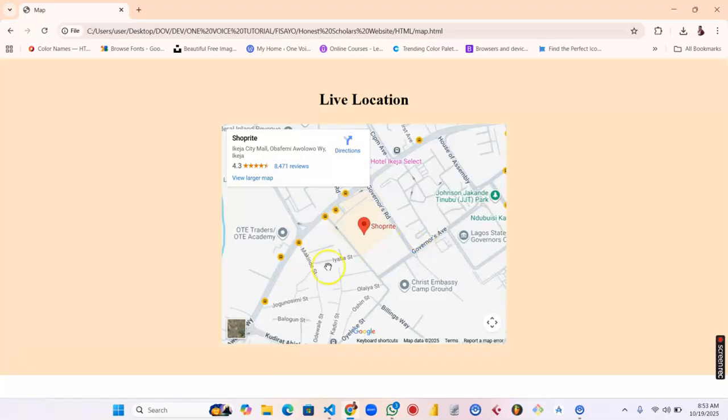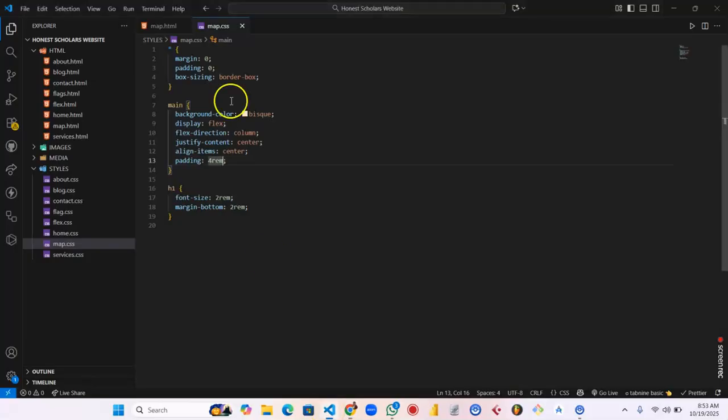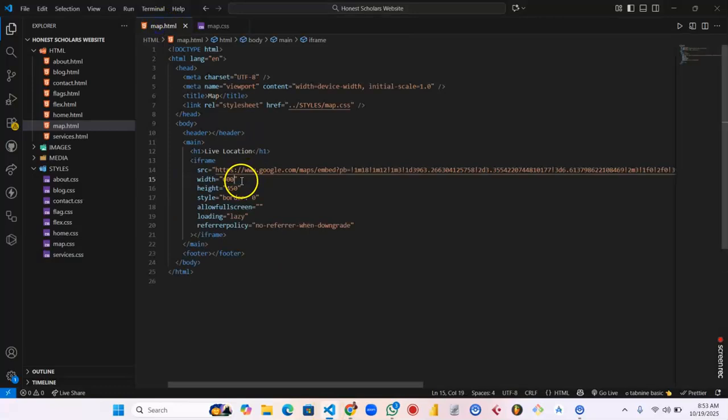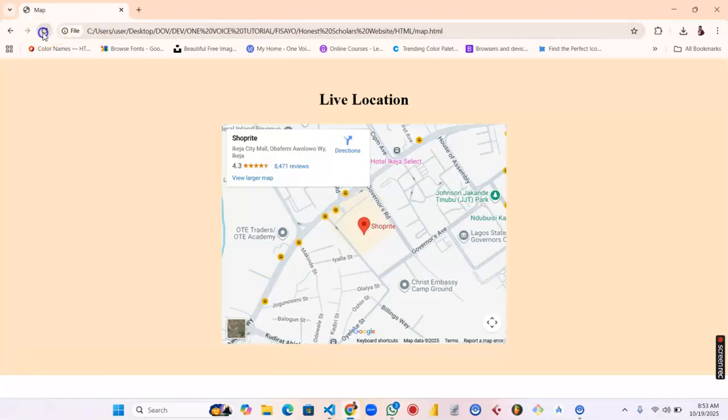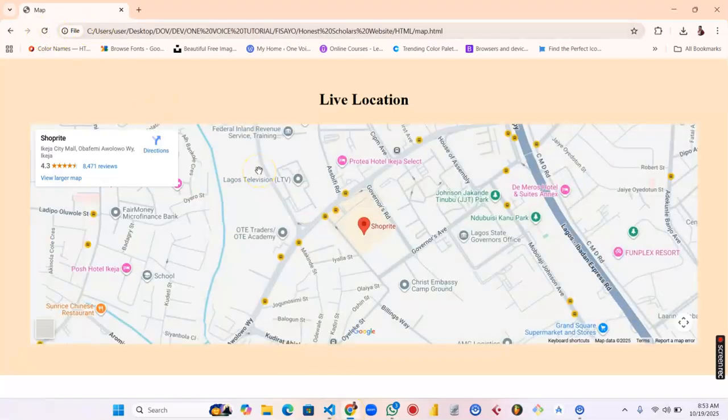And finally, now I want this map to occupy the entire page, the 100% width of the main element. Currently it's an inline style, so I could either do it from the CSS, but since we already have an inline style, I'm just going to write 100% width. That tells the browser that this iframe, or this map rather, should cover the 100% width of the parent element, which is the main. So if I reload the page now, this is what I see.